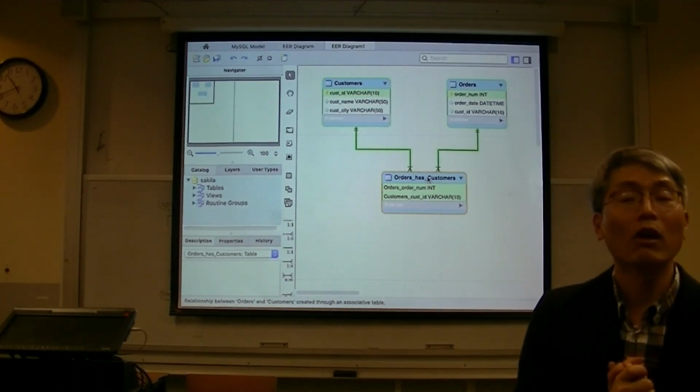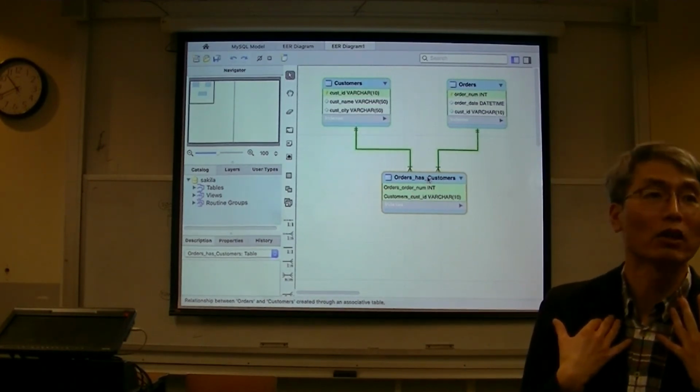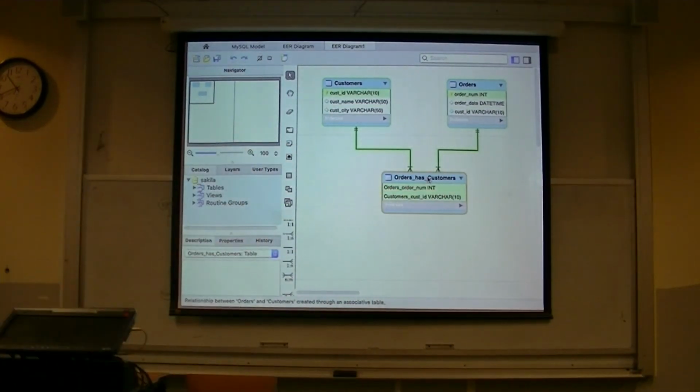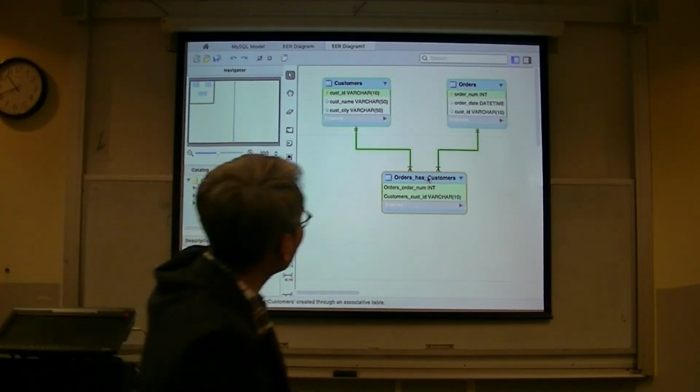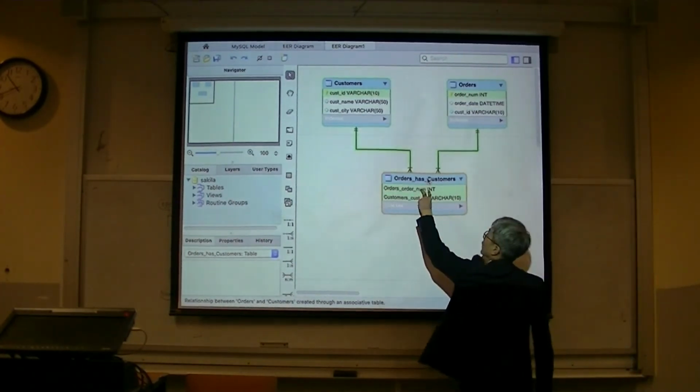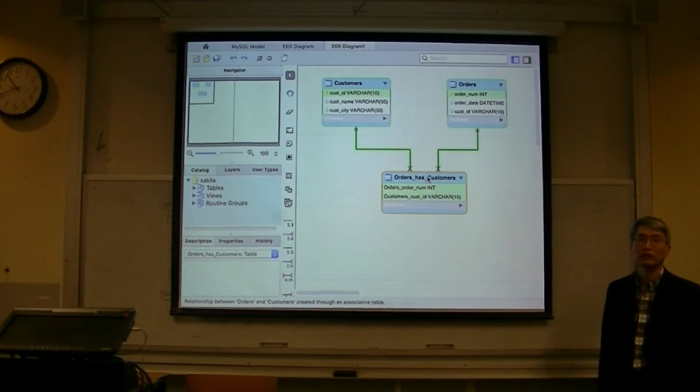In a conceptual model, we can understand the meaning of many-to-many, but a database cannot create many-to-many. So Workbench automatically changes many-to-many into one-to-many relationships with this one. Okay?